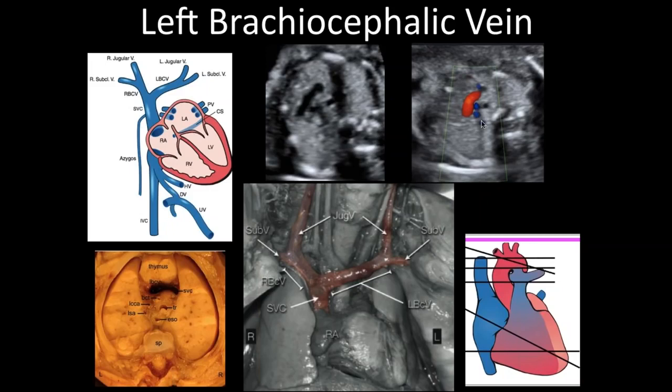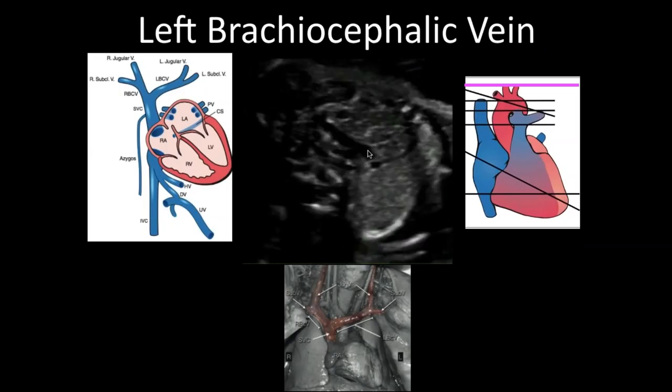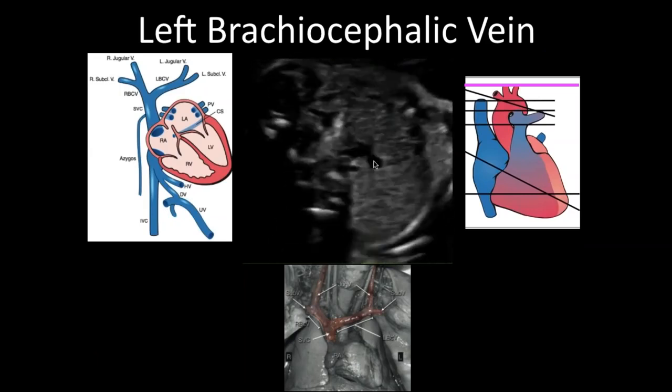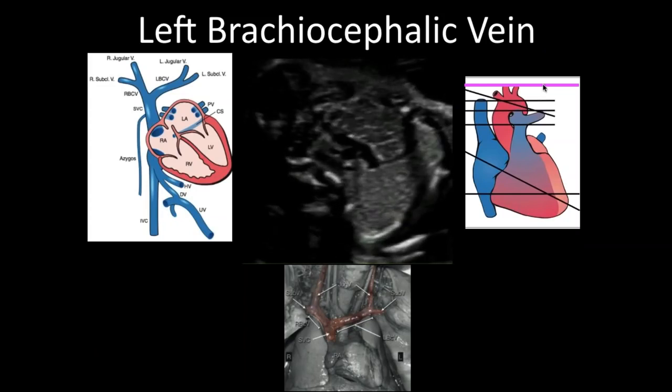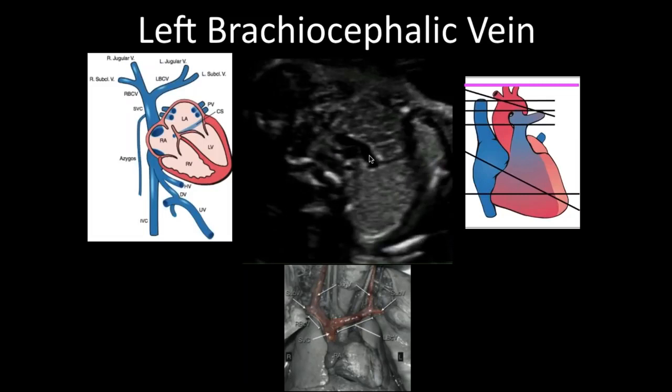Here what you see are the divisions of the vessels coming out of the aortic arch. Because the blood is coming from higher levels towards lower, you see the vessel is inclined a little bit downward, so the blood is in the opposite direction to the blood flow in the aorta, as you see here. And here's the brachiocephalic vein, going from the aortic isthmus to the brachiocephalic vein. So I'm just sliding up into the chest, even at a level that is higher than the aortic isthmus level. That view is important, as I will show you later, as we try to assess if we have four vessels at the level of the three-vessel trachea view and how we work that out. So keep that in mind.